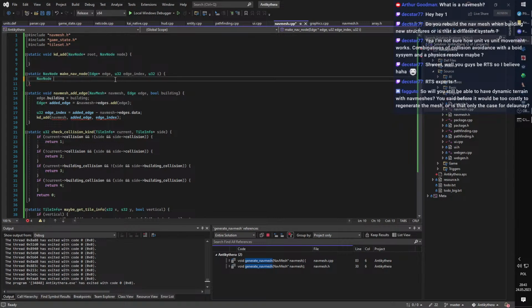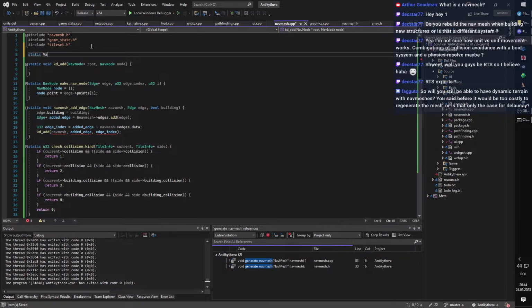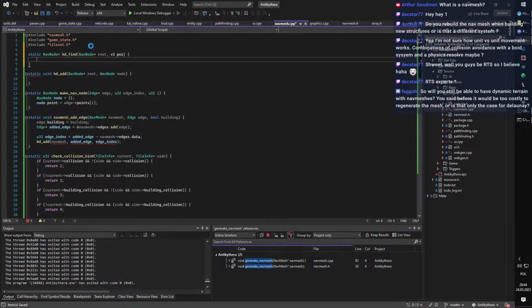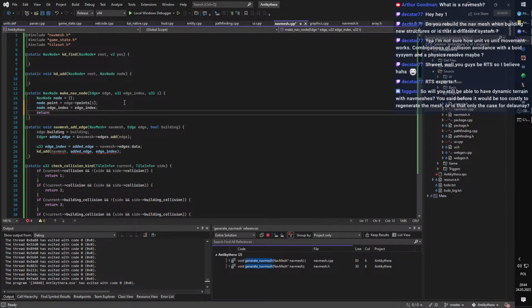Okay, nav node, node, point equals edge, building, at points, node, point, node, edge index equals edge index, return no, and maybe here we even say just pause.